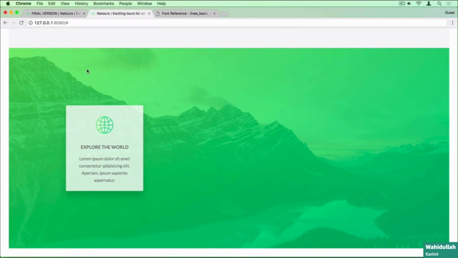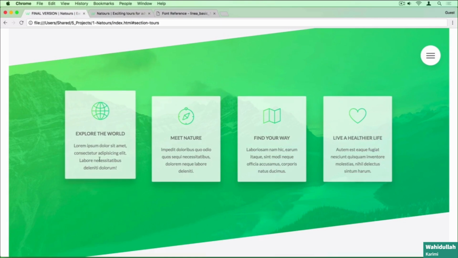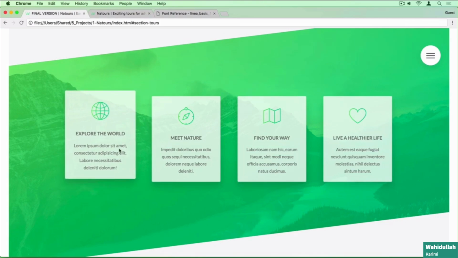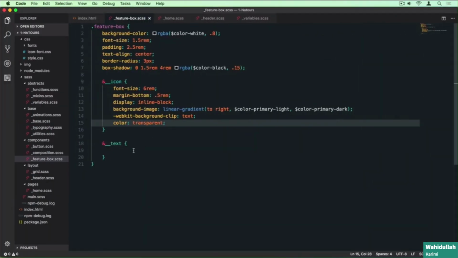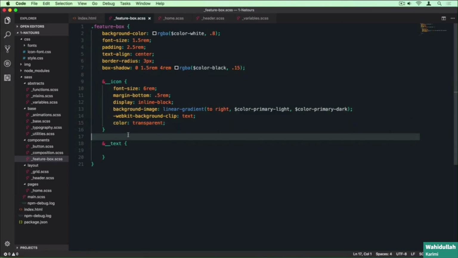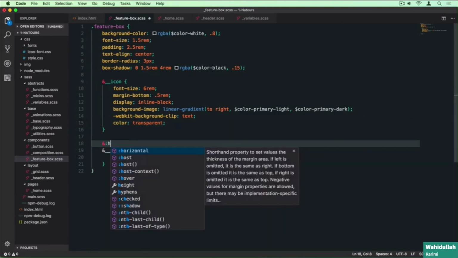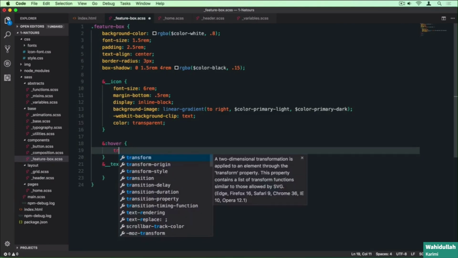The only thing that's missing now is this hover effect. So it goes up a little bit when we hover and then it goes back down. Actually, it doesn't only go up, it also scales, right? So what we need here is to add a line of code where we say when we hover the feature box, what happens, of course, is a transform.